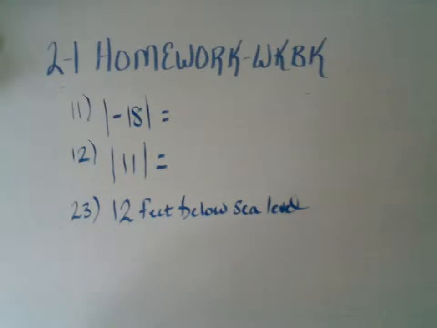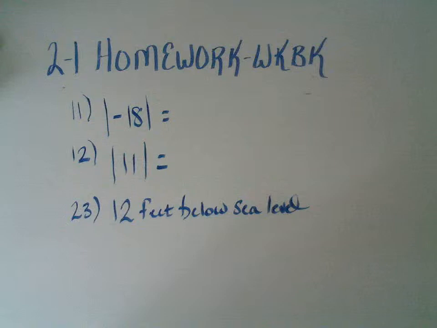Okay, let's continue on here with number 11 and 12. Now these are both from the same section, and you actually got quite a few questions that are just like these. And the directions here say to find the absolute value. Remember, the absolute value is the distance a number is from 0 on the number line, or if you need to think of it in a simpler way, how many jumps away it is from 0 on the number line.